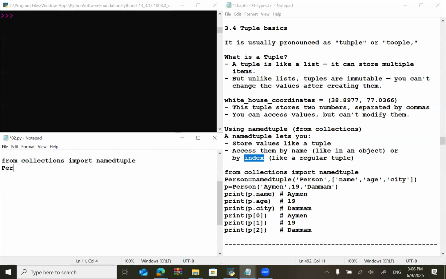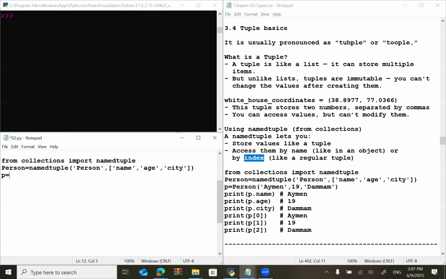Now you can say I have a class Person. Sorry, this is a variable which is going to be a Person class. So namedtuple, this is the name of the class, or you can say the type of the data. We already talked about integer, float, and boolean, and this is also a type of data, what we can call a class type. This will have a name, an age, and a city. So this Person class has three types of values. This is what we have done, and we can close the namedtuple.